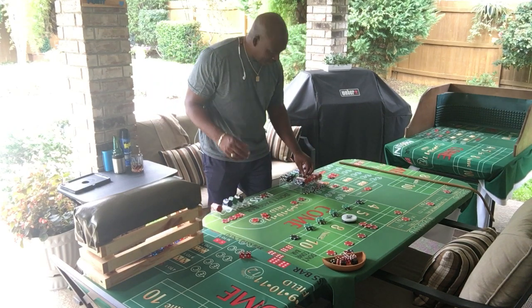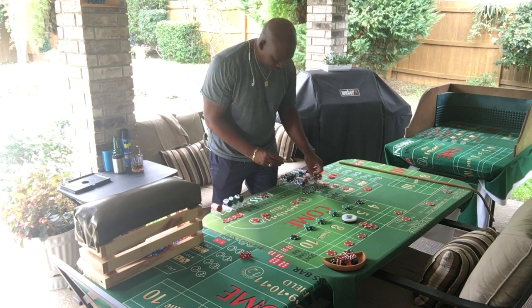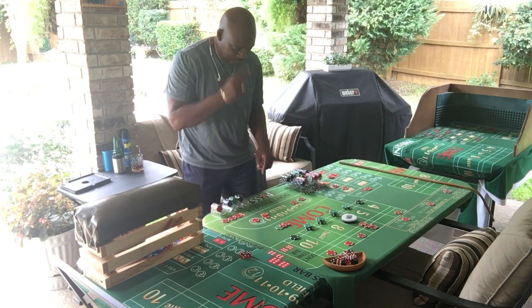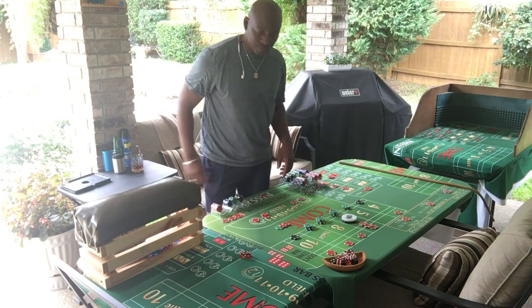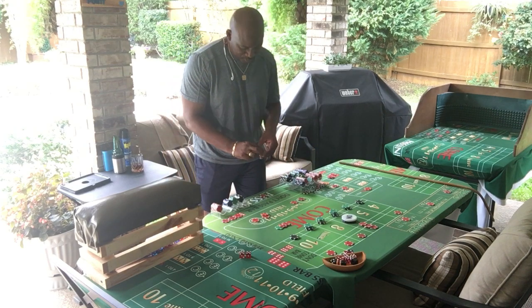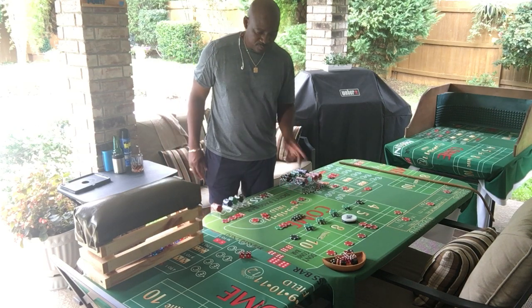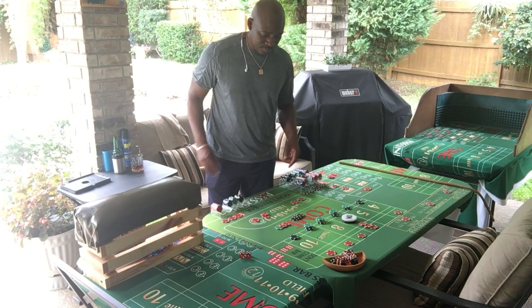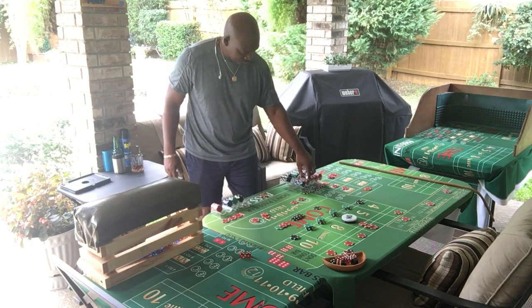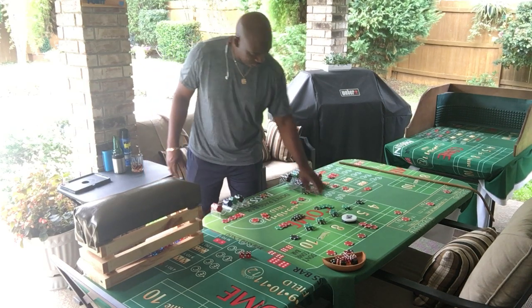First, let's pay the hard 10. Hard 10 gets you 35. Then we got the actual 10. We had just pressed it up, so that's gonna pay 400. And we just hit the tall by hitting the 10, so that's going to pay 175. 175 going out.